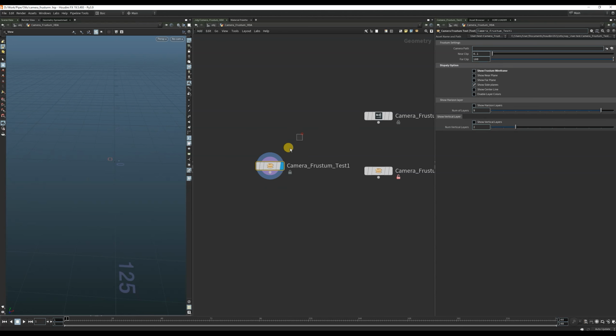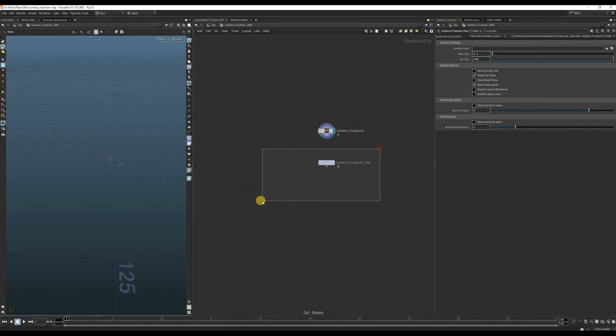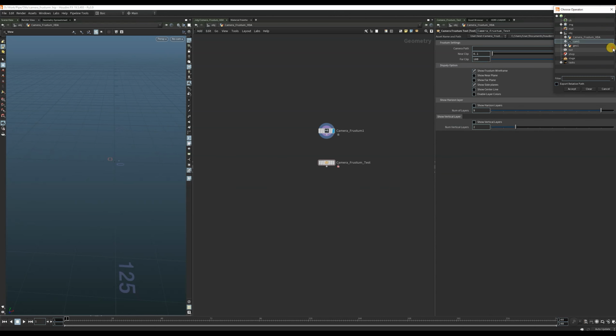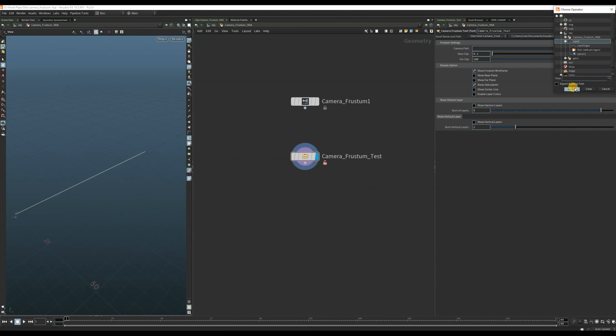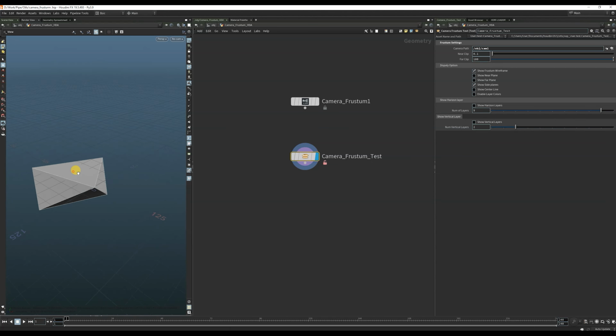Okay, so this is our tool. Right click it, and here you can just select the camera and this thing, and you can show our first something, okay.